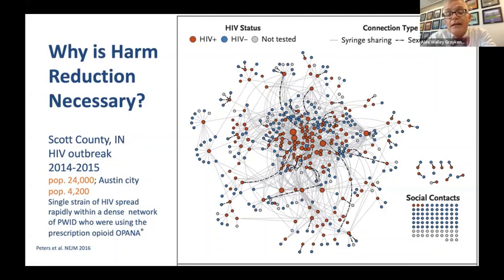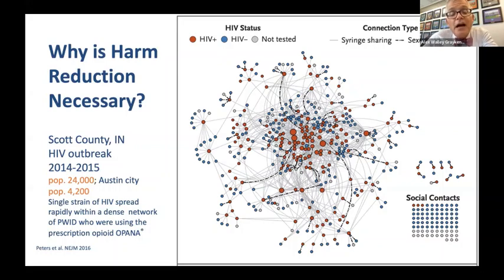And so what you can see here, I think, is immediately apparent, at least to me, is that people are quite social and they engage with people in dense networks that maybe aren't as immediately obvious or more connected than we think through, in this case, in this community, syringe sharing and sexual risk. What's a little bit unusual in this network diagram of HIV transmission is that syringe sharing really dominated. In many others, it's sexual risk that dominates, but this just shows that syringe sharing, especially the way that Opana was being used, can really, unfortunately, efficiently transmit the HIV virus.